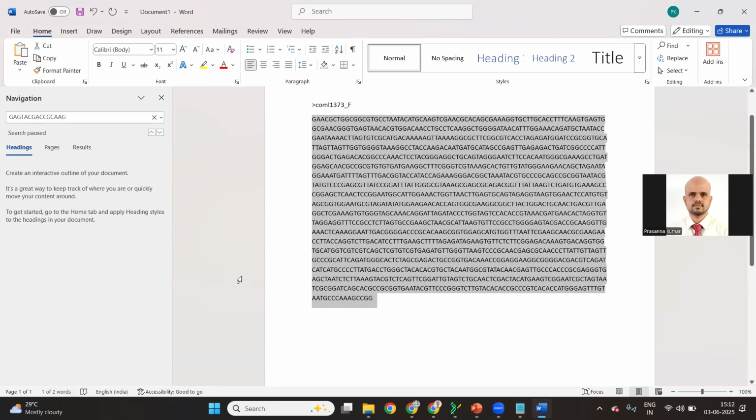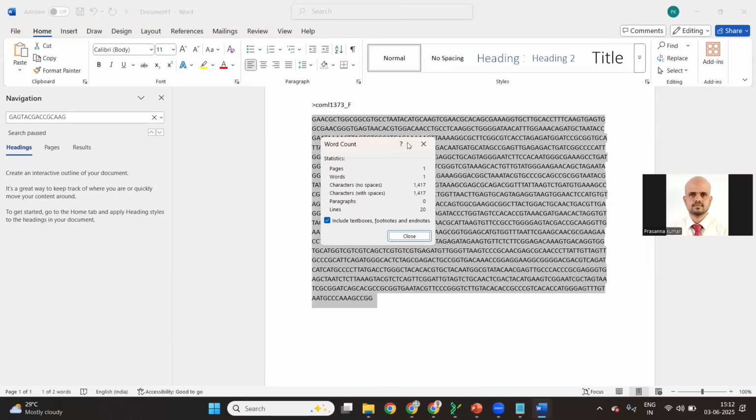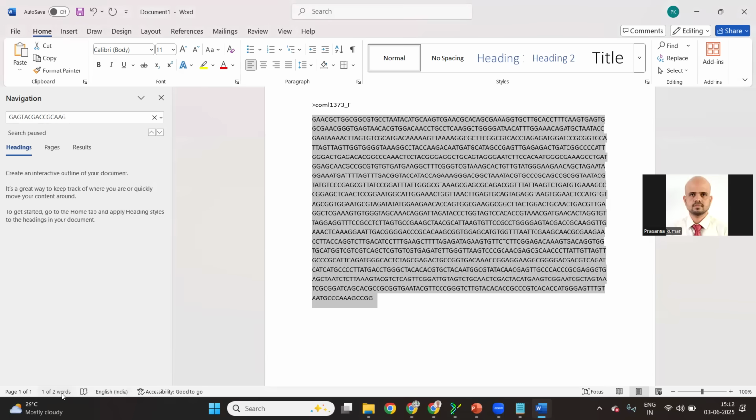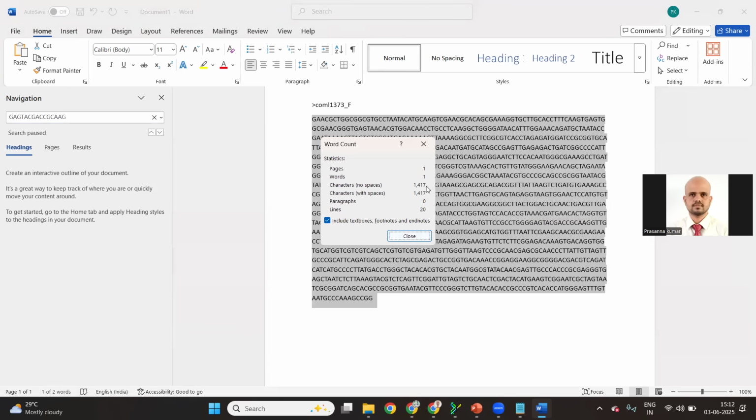See, this is possible only if you have meticulously prepared the chromatogram. If you have left one or two base pair differences, we'll be in trouble. We can also merge this in MEGA, and we can also prepare a consensus sequence in BioEdit. But I prefer to do it in Word because many more things can be done. Now I am checking the length. It is 1470 base pair, which is more than 90% or 85% length of the 16S rRNA gene. So that's how the merging is done.